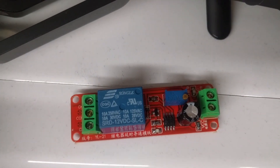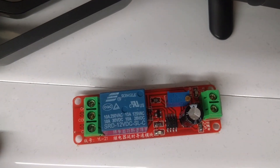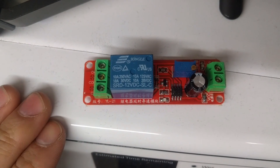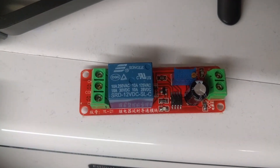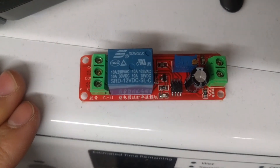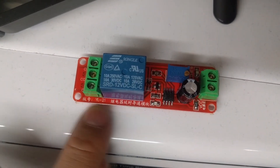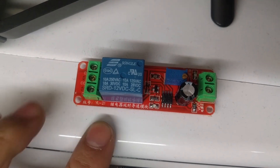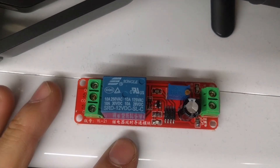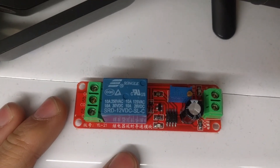Now if this doesn't make a lot of sense to you, I suggest you watch the video closely, maybe watch it a couple of times, or have someone who knows electronics explain it to you. Unless you really have zero clue, don't have anyone to teach you, or don't have any soldering skills at all, it might be a good idea to just buy the harness. But for me, two of these for less than five dollars was definitely a good buy. I bought this on eBay — took maybe a week or two to get here, which is why I wasn't able to put this video with the install of the LED tail lights.